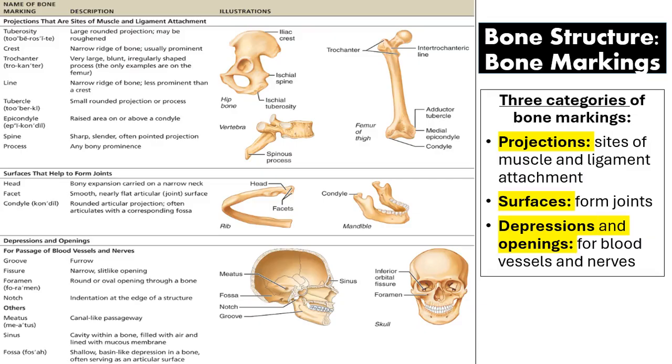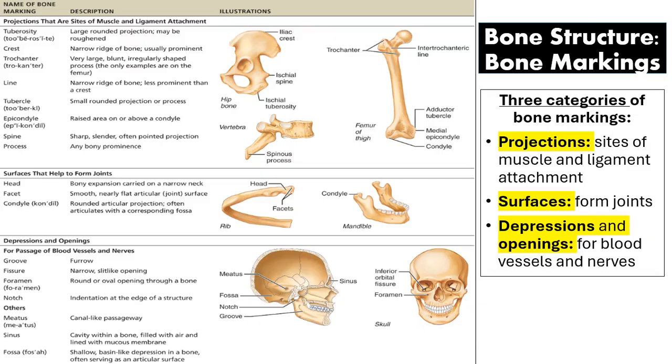So remember when we talk about classification, we said we can just have a pile of bones and of course put them or organize them based on shape. But now we can even add more different markings on the bone that can help us figure out where they might be as far as location. But again, you would have to use both in order to figure out exactly what type of bone you're dealing with.